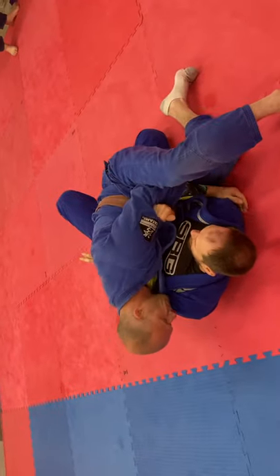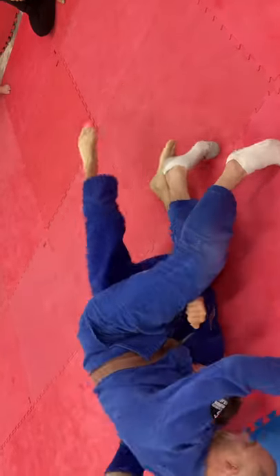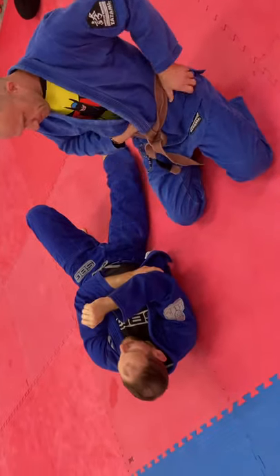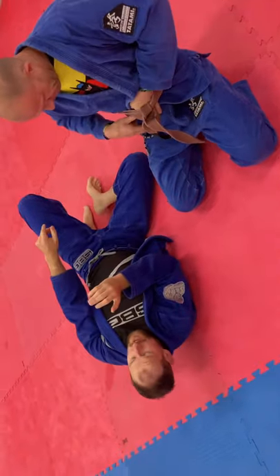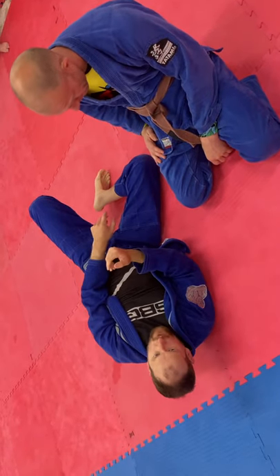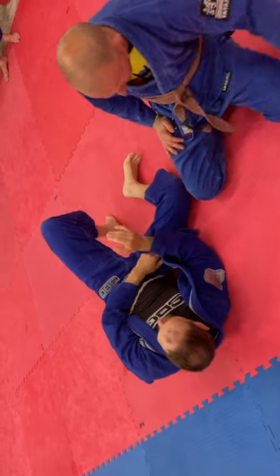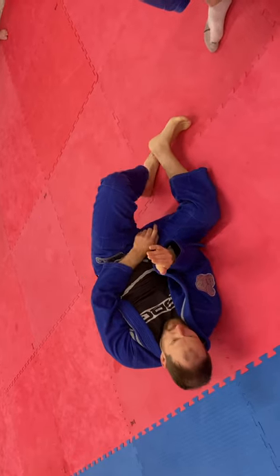If he keeps his weight back, I'm going to go knee to elbow. He starts trying to pull, and that's the game. Every time he pulls here and he really pulls, I think I can't get my elbow up — no, that's fine, I bump him. So every time this happens, I do this. If he's not really committed — he's just getting his hand there, it's like he's placed a couple of chips on it — I don't really need to worry too much. I'm just going to keep shorting, because he's not putting enough weight on for me to really care about that. So I just start walking everything in.